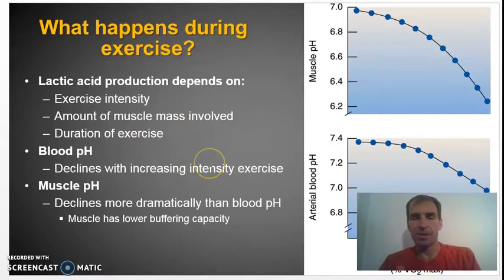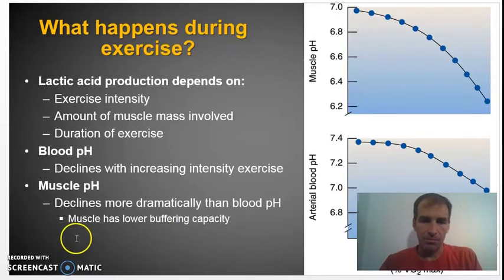Another thing to grasp is that generally changes in pH are local. In other words, if I'm doing bicep curls, I'm going to see a pH drop locally in the muscle much more dramatically than I will in the blood in my entire body. I'll still see the blood pH drop, but not the same as locally inside the bicep muscle. And that's key to understand. That's the reason why you can max out doing bicep curls till your biceps drop, but then still walk and leave the gym and do stuff, even go for a run, because these changes in pH are local.